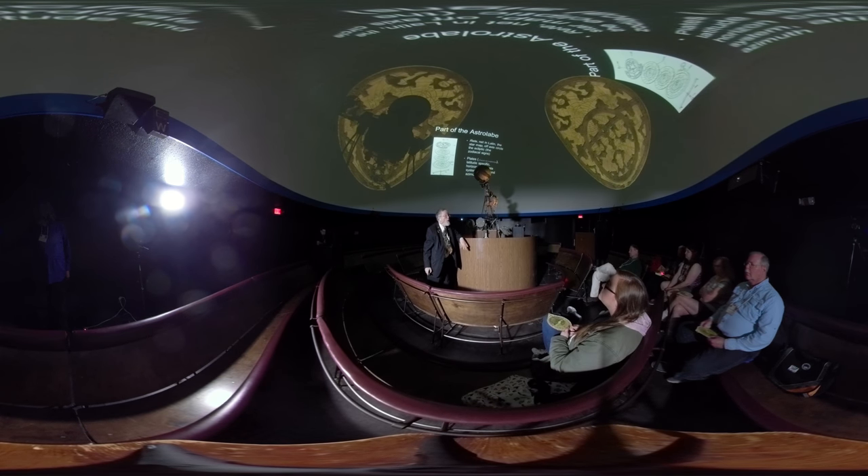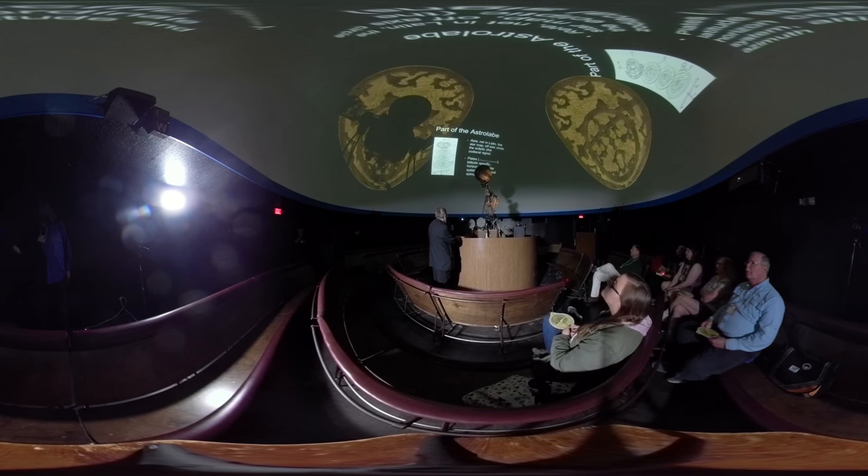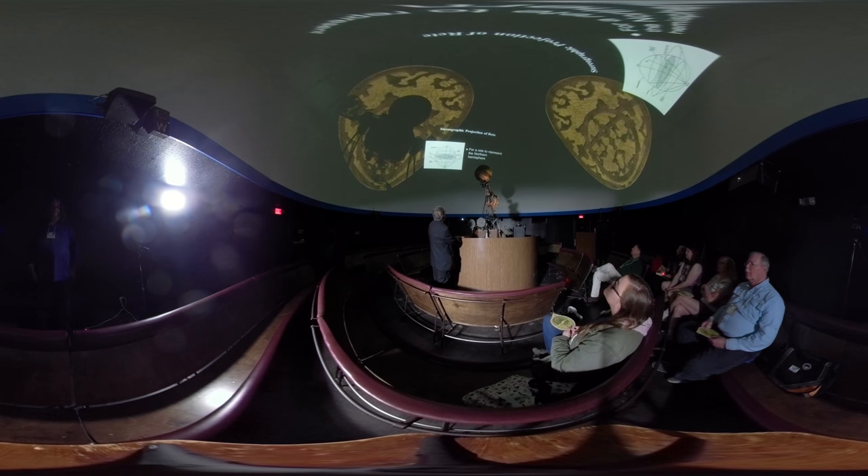You measure the altitude of two stars and set them right with the circles. Here is the stereographic projection. Since this is the northern hemisphere projection, you're projecting the sphere onto a flat plane. These things are portable — you couldn't carry an engraved celestial sphere around very easily, but this you could wear in a bag underneath your coat and travel.